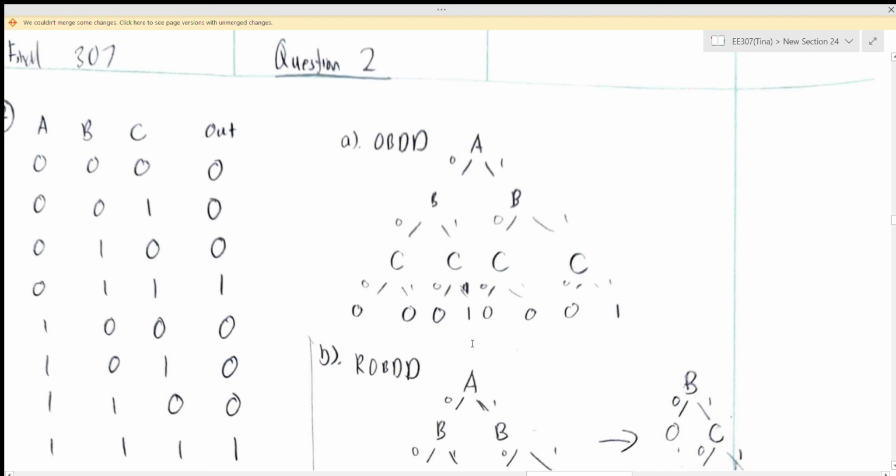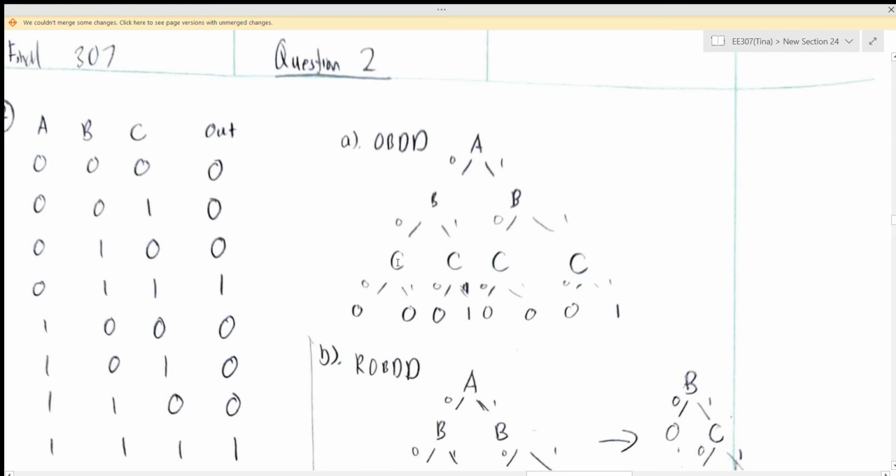So you can see that whichever way A goes, this output should be the same as this output. So when we reduce it, this part should be the same as this part right here. And then we start from the bottom generation, like this child branch right here.